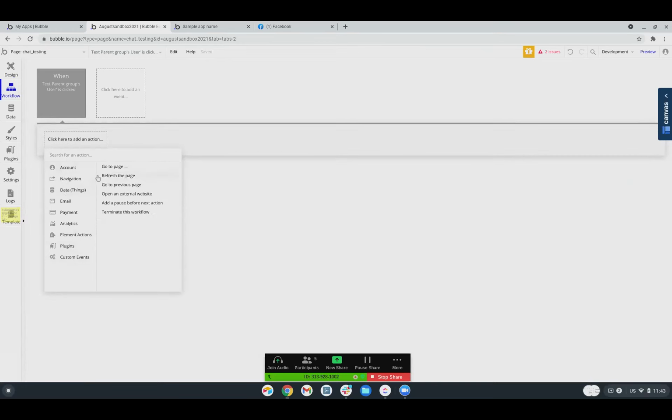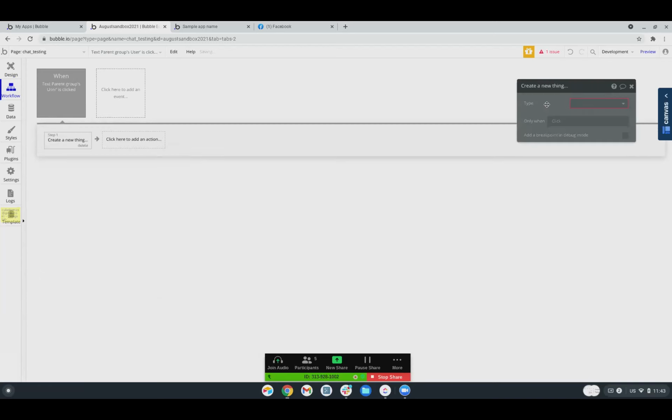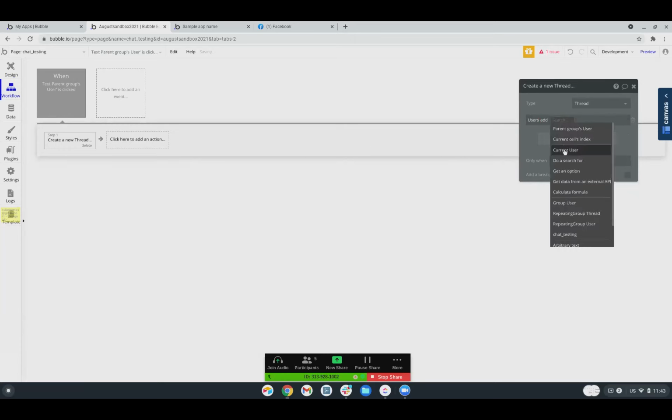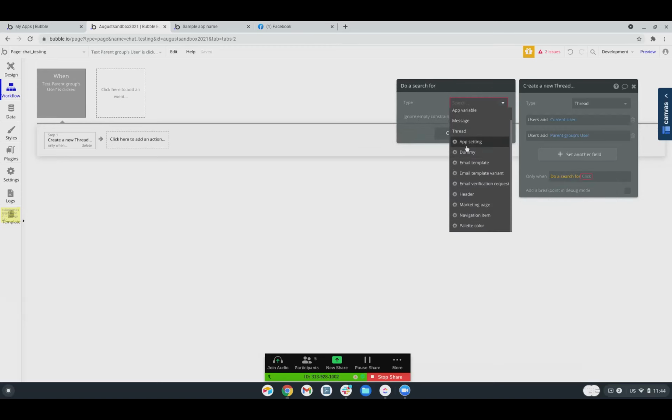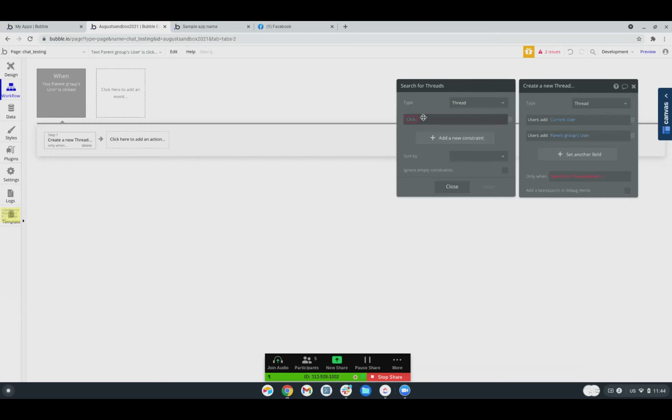Here we go. I'm going to create a new thread where users add current user, add parent group's user, only when a search for a thread.